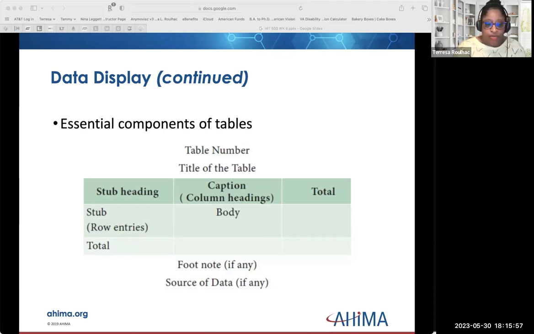You have your head note, which is just a short kind of explanatory note that applies to the different tables. Your captions are referring to the headings, right? You have stubs, which are the categories on that left side. You kind of see that under your stub heading. You have your body information that's going to be formed to kind of say, hey, this is exactly what is going to be presented. This is what we're talking about, okay?